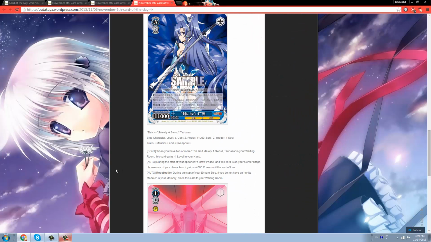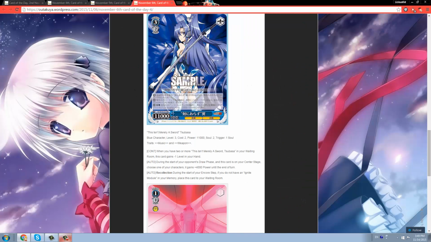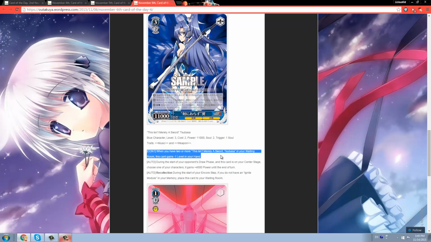And lastly, the better level 3 that I think can come out at level 2 compared to these girls is 3-2 11k double R, This Isn't Merely a Sword, Tsubasa, Music and Weapon. So I think this card is fairly good. Once again, she's 11k, so keep that in mind. Her first ability is when you have 2 or more This Isn't Merely a Sword, Tsubasa, in your waiting room.